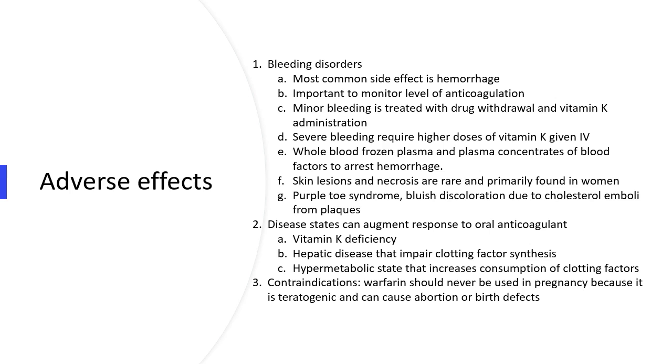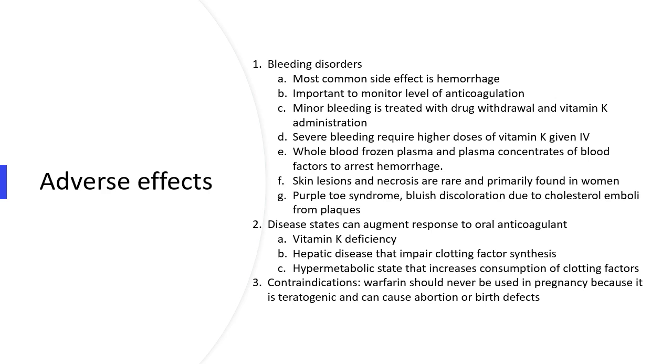Skin lesions and necrosis are rare and primarily found in women. Purple toe syndrome, the bluish discoloration, is due to cholesterol emboli from plaques. Disease states can augment response to oral anticoagulants. They include vitamin K deficiency, hepatic disease that impairs clotting factor synthesis, and hypermetabolic state that increases consumption of clotting factors. And lastly, contraindications. Warfarin should never be used in pregnancy because it is teratogenic and can cause abortion or birth defects.